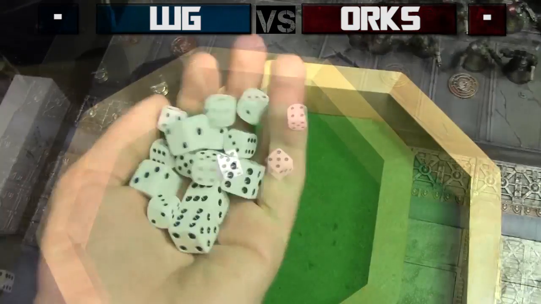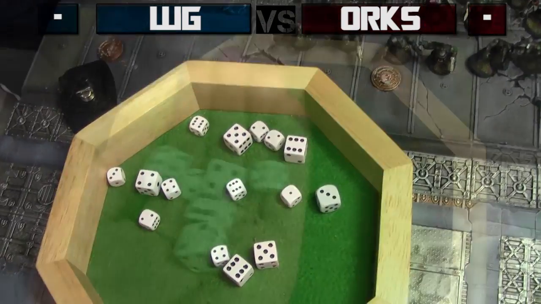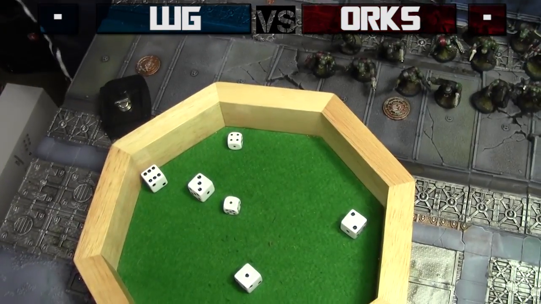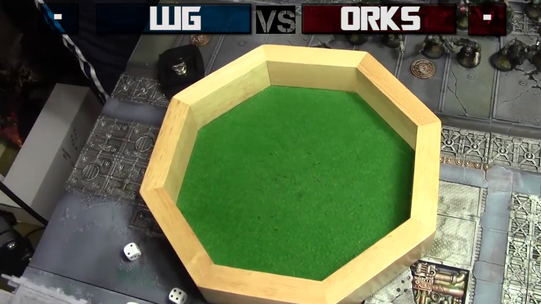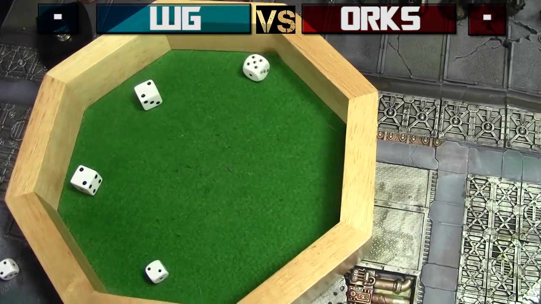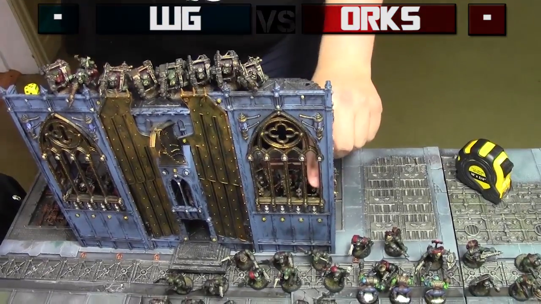Nice! 14 shots. Here we go. A lot of shots. 5s. Some good hits. Strength 6, so 2s. 4 wounds. Whoever can roll more ones, can you roll some ones for me? I'd appreciate that. 3 dead. No ones, but a lot of 2s. Bang, bang. And no leadership check.